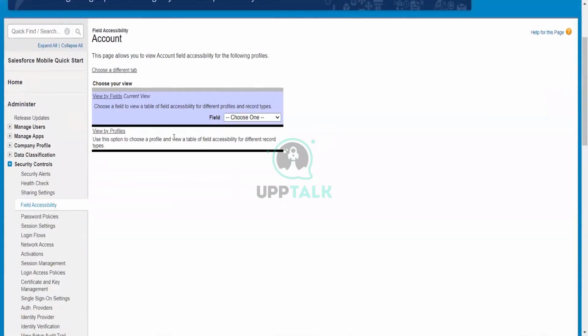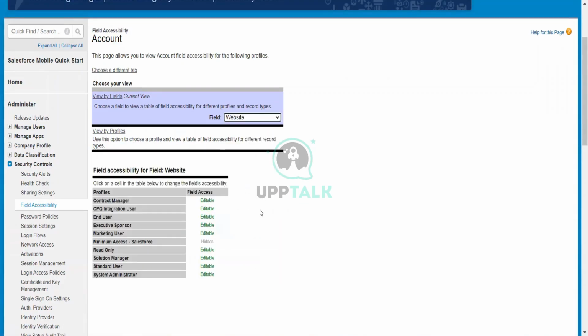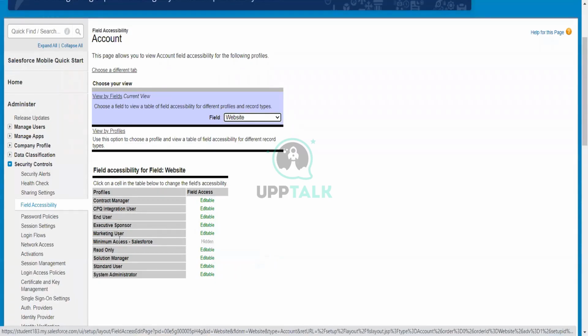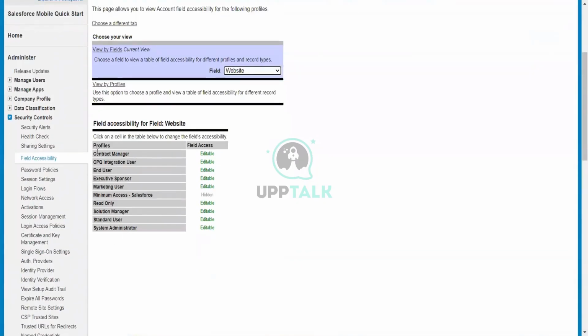First choose that field, like Website itself. There is an option for you to hide it as well as make it editable, for whichever profile. Do you have that profile which you have created? Choose the profile from here. Create a user and select this profile.